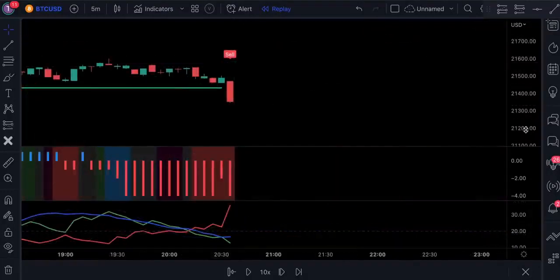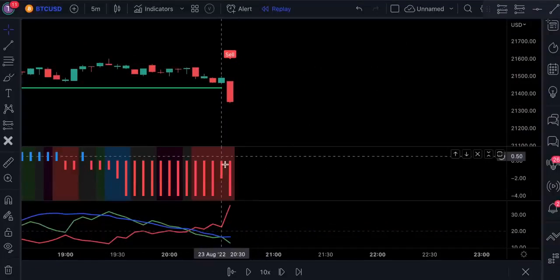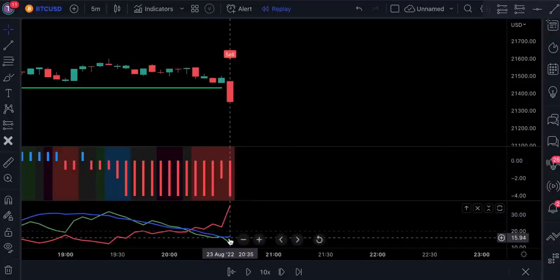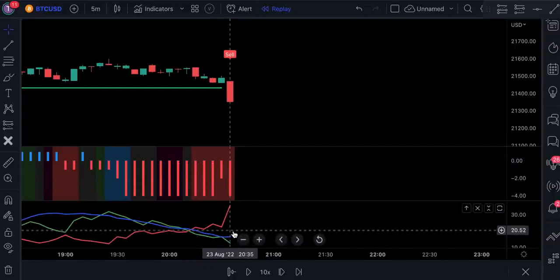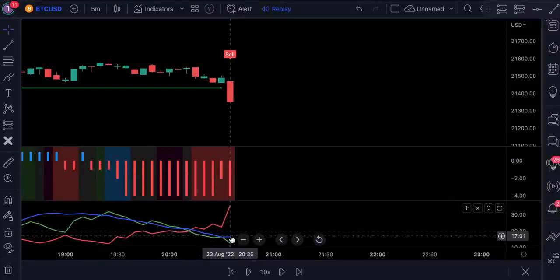Now let's understand the sell positions. So first we need to have a new sell signal issued by the super trend. The bar and the background on the faith indicator must be red. The ADX red line has to be above the green line. The blue line must be above the 20 level and it has to be pointing upwards. In this case, we see that the line hasn't caught up yet.